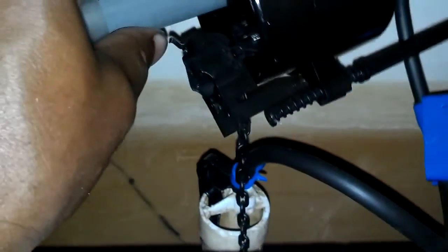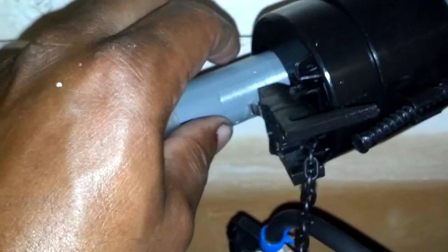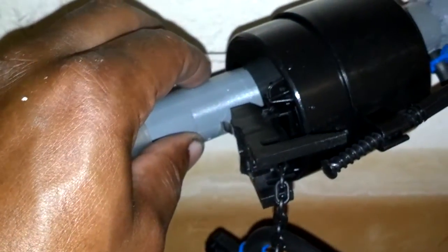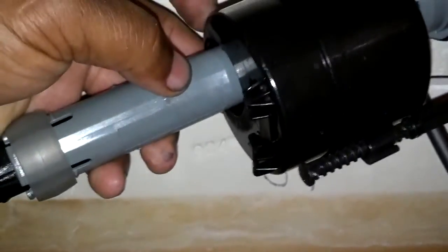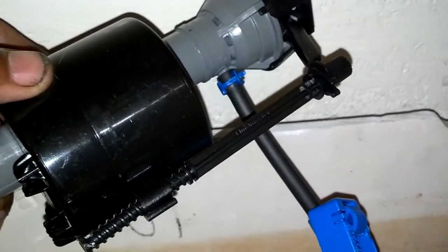Since this arm is jacked up, I'm going to go ahead and remove this little extra feature they have on here. I'm going to pry that clip open, remove that, and leave this feature off of this assembly. Okay, I knocked that off of there, so I'm going to go ahead and reinstall that without that feature, and this here will adjust the water level whenever I get this back together.